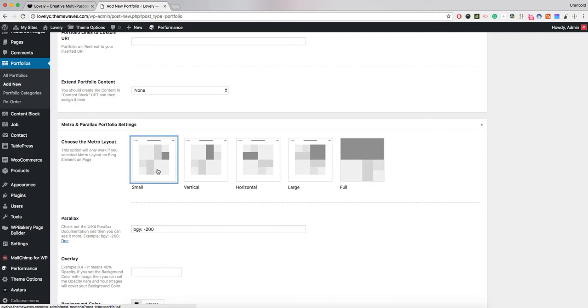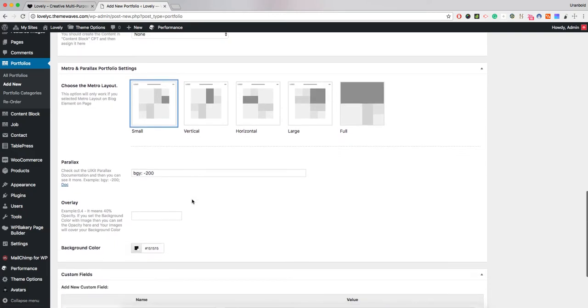The other metro layouts are here, and small means this one, and it is going to be displayed like this. The second one is vertical, then horizontal, and large. And if you have chosen full, no matter where you have inserted it in the metro layout, this full layout is going to be displayed on the top of the area in a full width container, like this thumbnail.